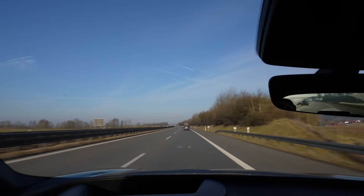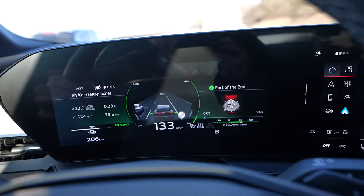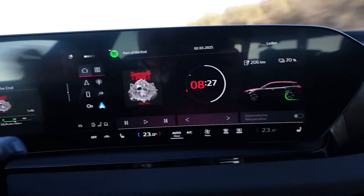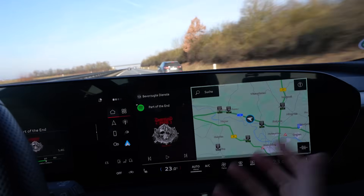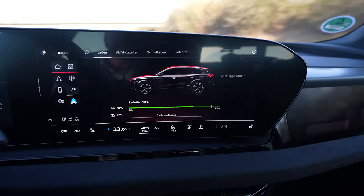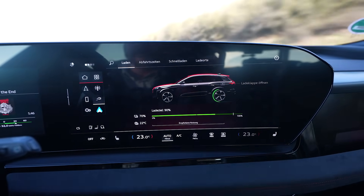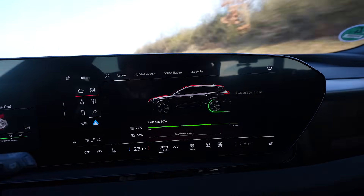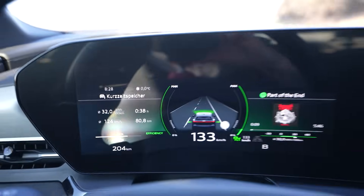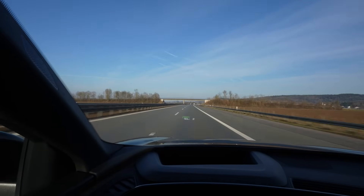It was minus two and a half degrees when I started, now it's zero degrees. You can only see the time and outside temperature in the cockpit — in the main display you can't see it unless you specifically set it up, which I find a bit odd. My battery temperature decreased to 22 degrees from 28 when we started, so for the charging test I'll need to preheat the battery. Consumption is 320 watt hours per kilometer in efficiency mode driving 133 constant.